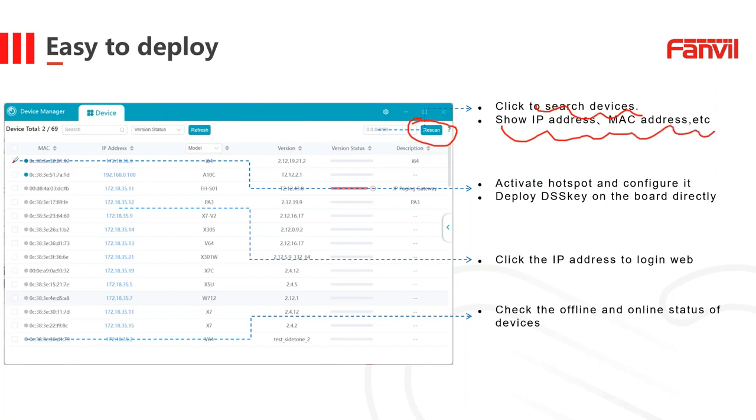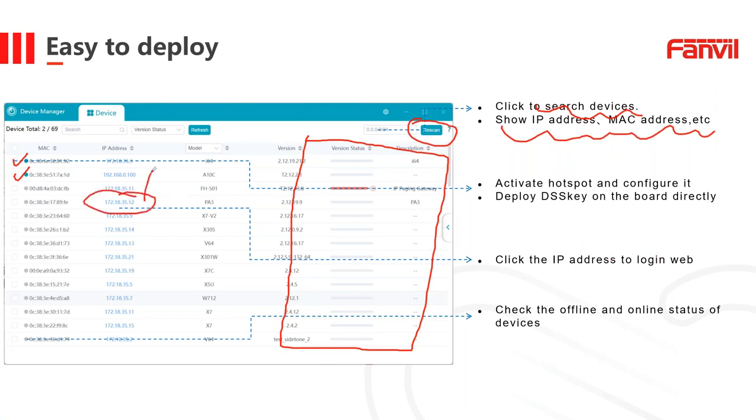And you can choose those devices, and here will show a board, and you can activate a hotspot and configure it, and you can also deploy desk keys on the board. Then if you need to log in to the web of devices, you can click the IP address, and it will help you to quickly open a web.